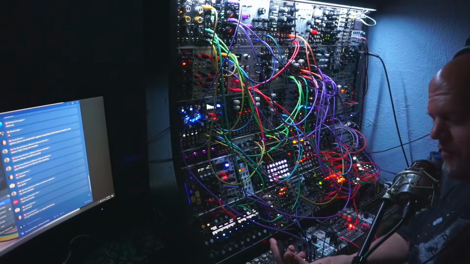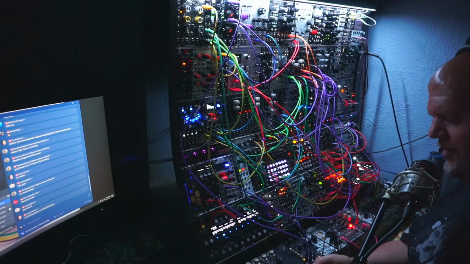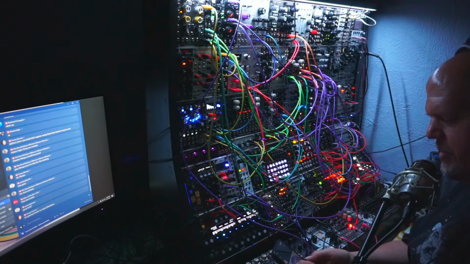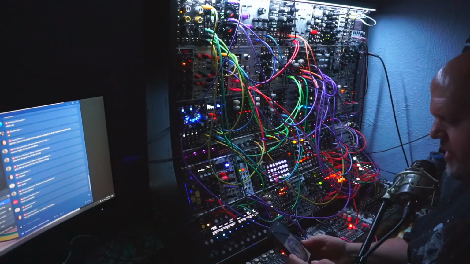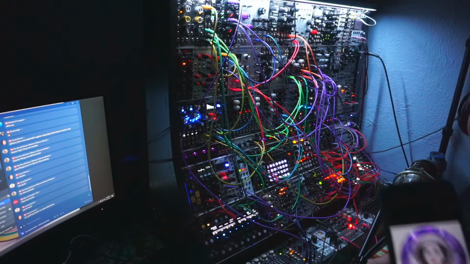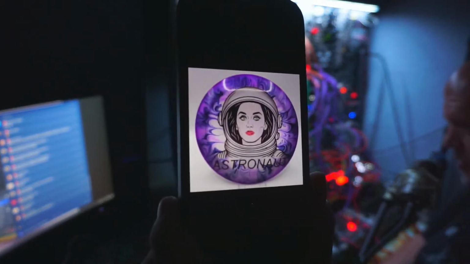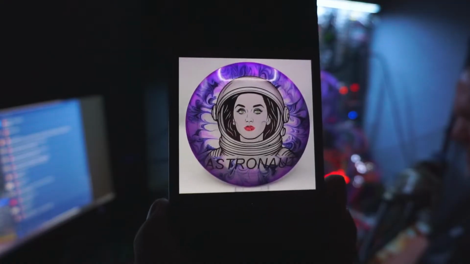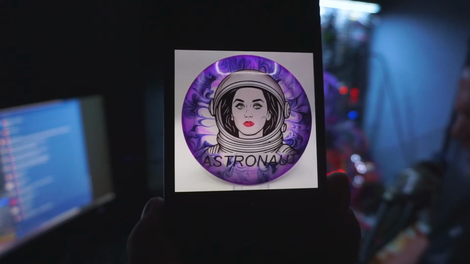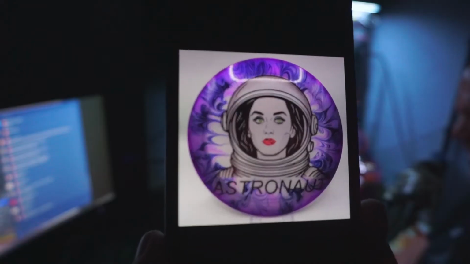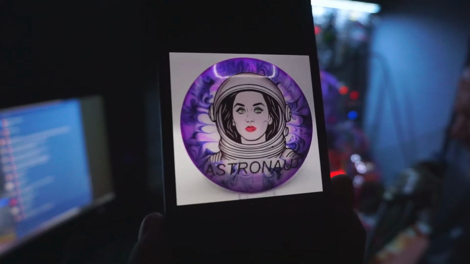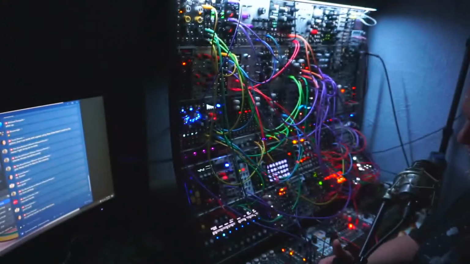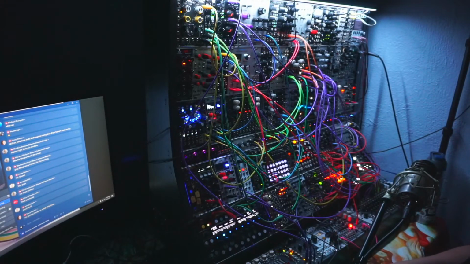Can I show you guys something I'm kind of proud of? It's dumb and it's hilarious. In disc golf, there are like 50 million kinds of discs, right? And one of them is called the astronaut. So I put Katy Perry's face in a space helmet and just labeled it astronaut. And I think that's hilarious. That's what I did for part of my day today.